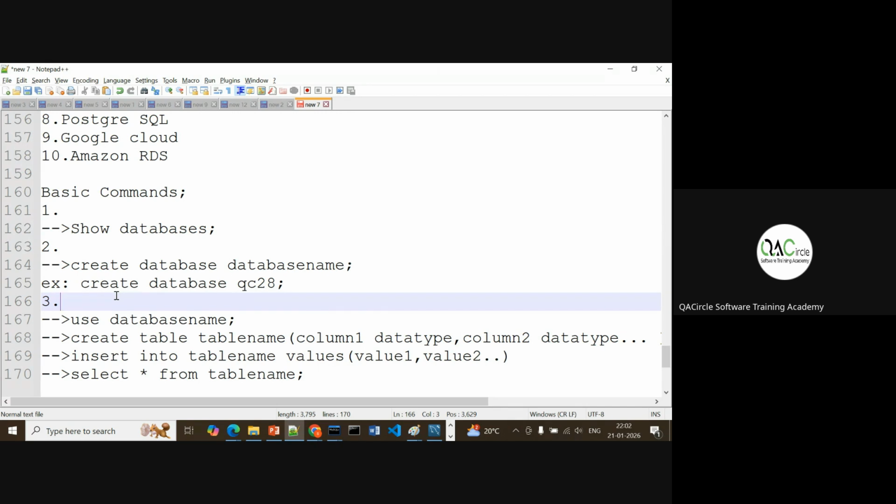Copy. Continue with the third point. How to select the existing database in the server using the MySQL tool?